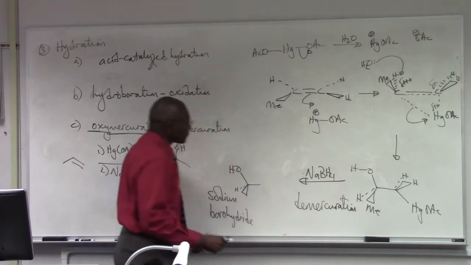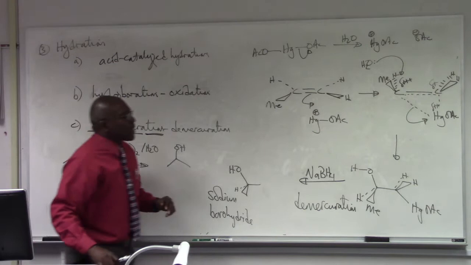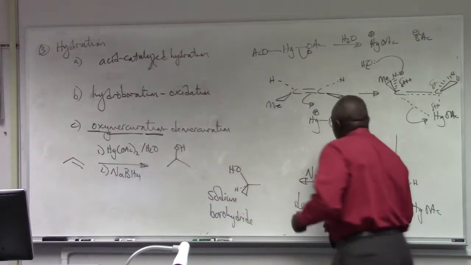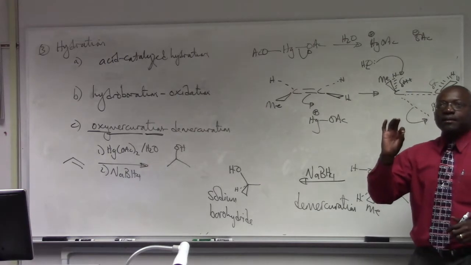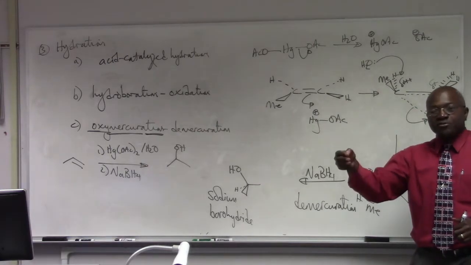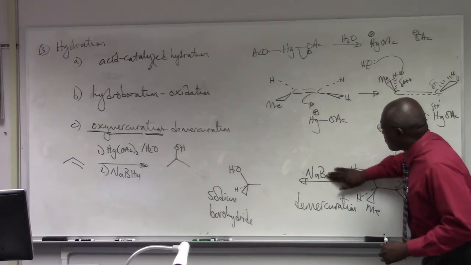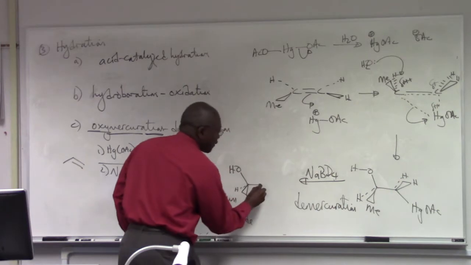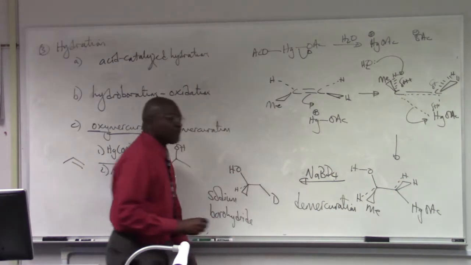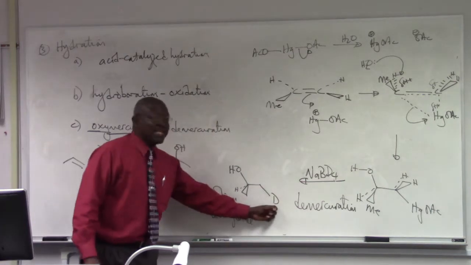The one point I'll make here is that sodium borohydride allows me to introduce a single isotope of hydrogen. So instead of using sodium borohydride, I could have used sodium borodeuteride, in which case I would have gotten a D in this position, or of course sodium borotritiide, which will give me a T in that position.